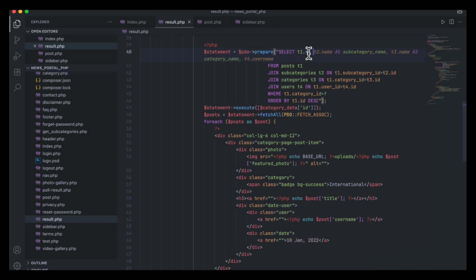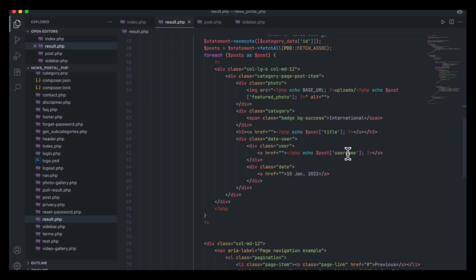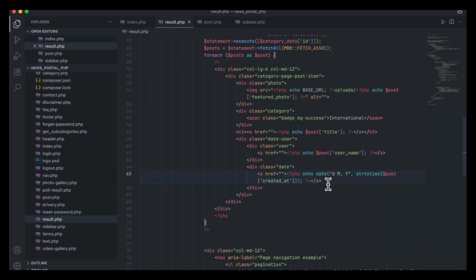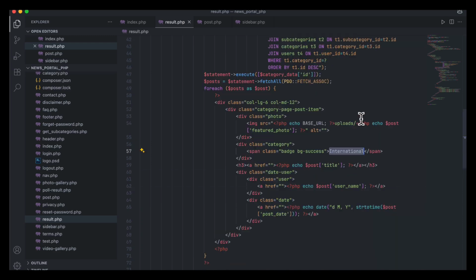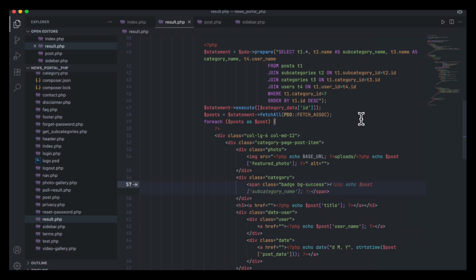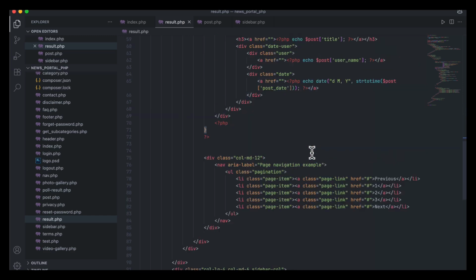So here this will be user underscore name. Okay, so user underscore name, and here it will be post date, and post of subcategory name, that is okay.